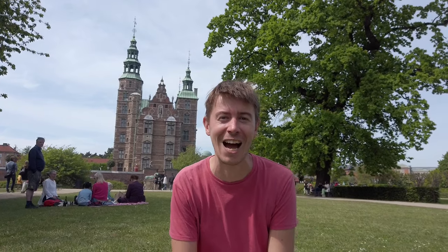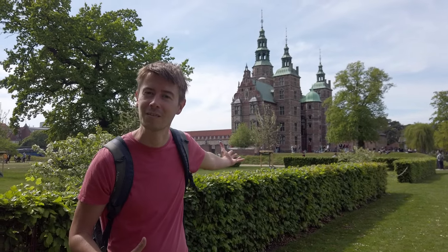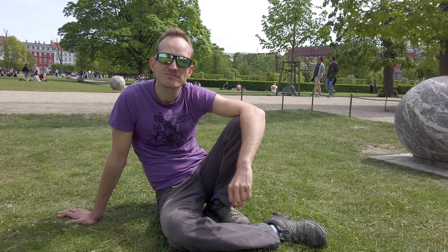We are now in King's Gardens around Rosenborg Castle, which you can see behind me. It was built in the early 1600s as a summer residence for the royal family. It should be in the style of Dutch Renaissance — and it looks so picturesque, like something out of a Disney fairy tale. It's a really pleasant day, so we are resting here and enjoying the weather. People are sunbathing and everything, it feels like summer. But sadly we don't have enough time for that, so we will continue to see more places.